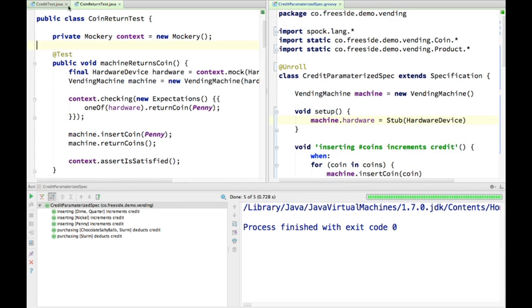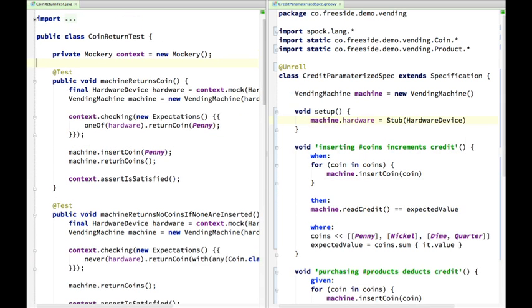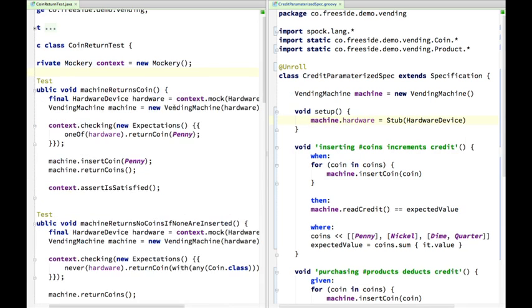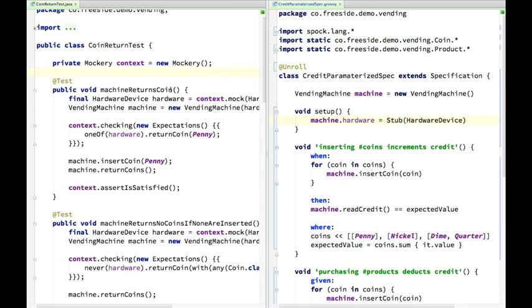So in IntelliJ here, in JUnit, I'm using JMock, which is one of the most popular mocking libraries. I've got a test here that says, what am I doing? I'm inserting some coins, and I'm pressing the button to return my coins without buying anything, and then I'm expecting that the hardware device returns me a coin of the type that I inserted.